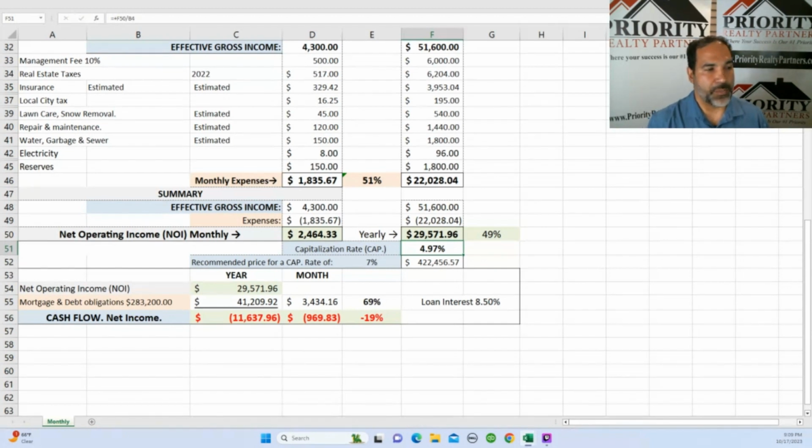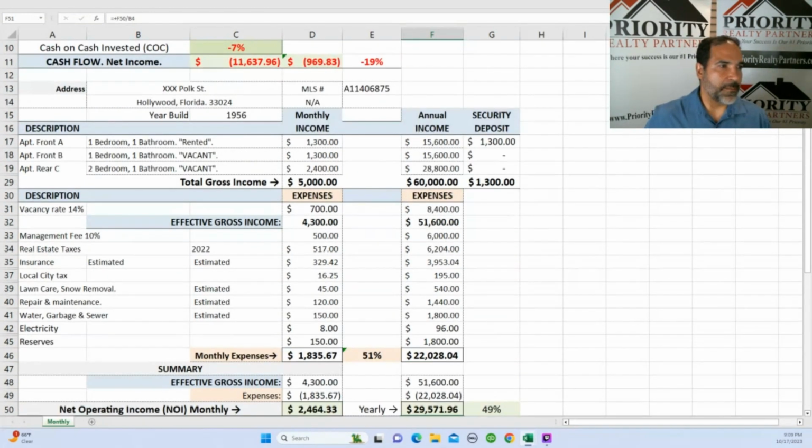Okay. Sometimes I buy property at 2%, 3% cap rate, but that depends if it has multiple other compensatory factors. Okay. What could be a compensatory factor? If I see that the current rent rate for each of the units is extremely low for the area, I do my research, and if it's in an area that I'm very familiar with, I know exactly what the rent should be. And if I see the rents are way too low, I know that after I buy the property, I can raise the rent easily with no problem.